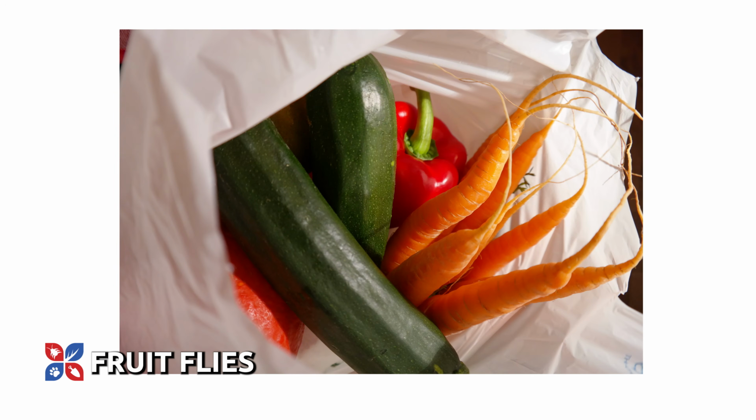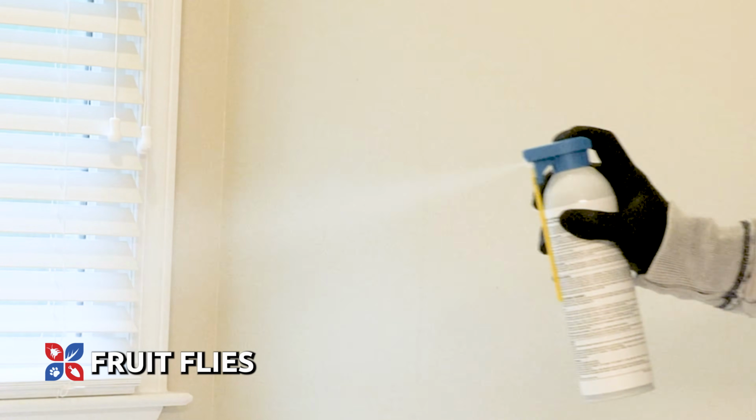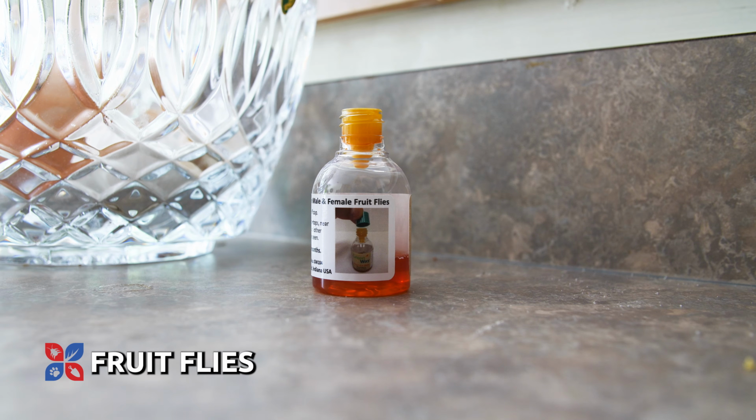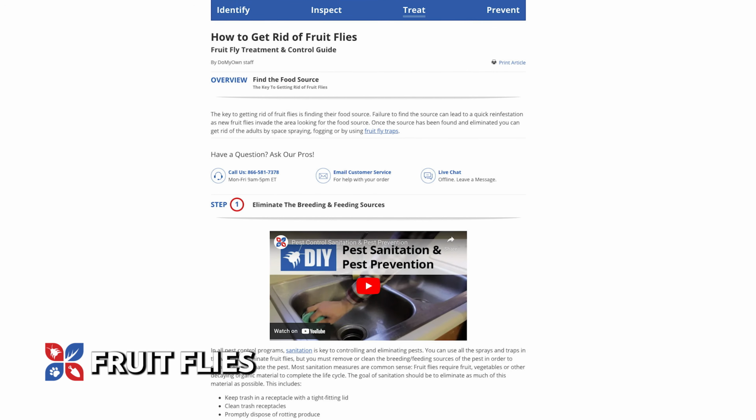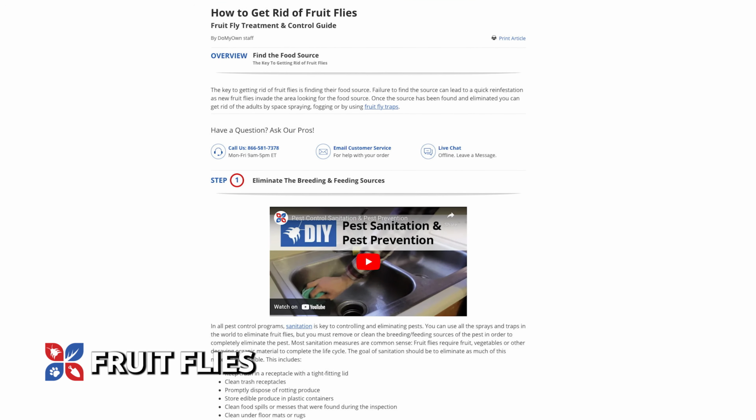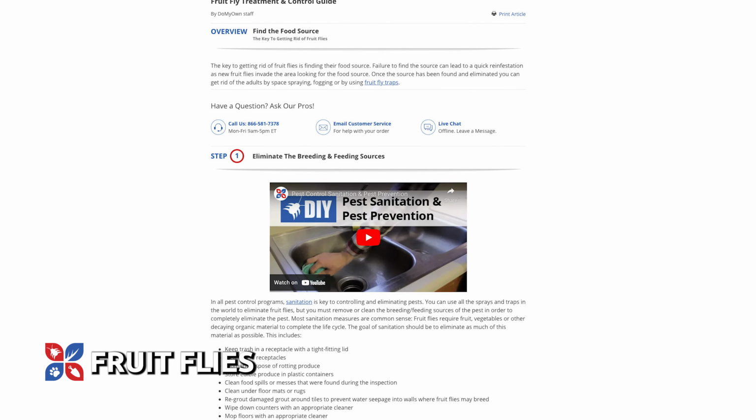You want to be sure you keep an eye on your shopping bags. They can come into your home through fruits and veggies you buy from the grocery store. Fruit flies are going to be best treated with an aerosol space spray, fly lights, and fruit fly traps in areas around the home or establishment where you're seeing fruit fly activity. For more information, please view our fruit fly treatment guide for more tips and recommendations on an effective treatment.